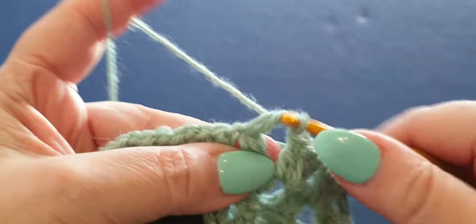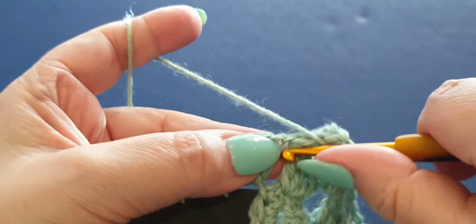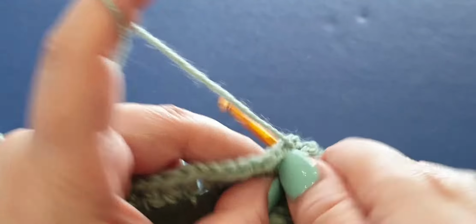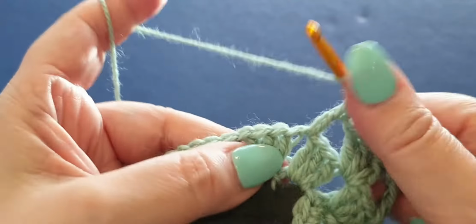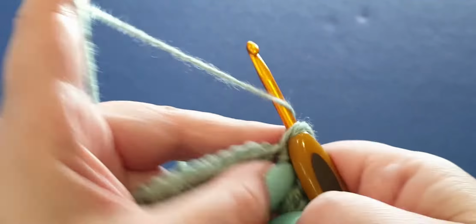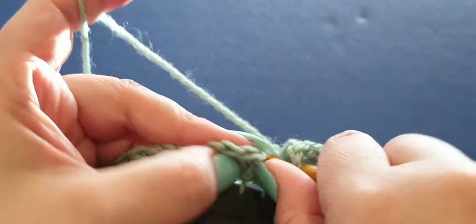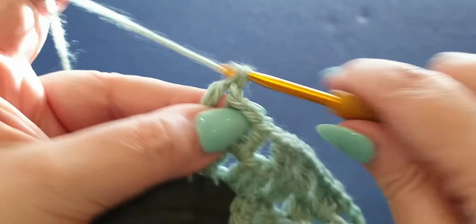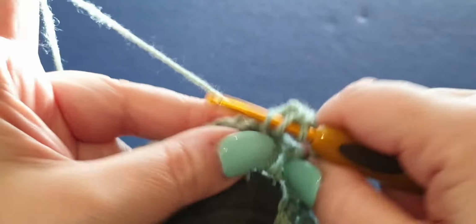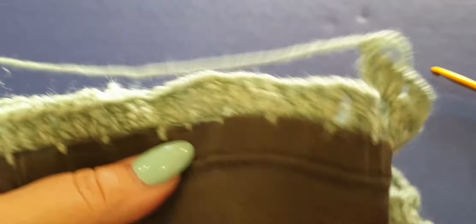3 double crochets in there, 1, 2, 3, chain 1, 3 double crochets in there, 1, 2, and 3, chain 1, and so on. Every chain space that we made. All right, 1, 2, 3, chain 1. All right, so continue in that manner.